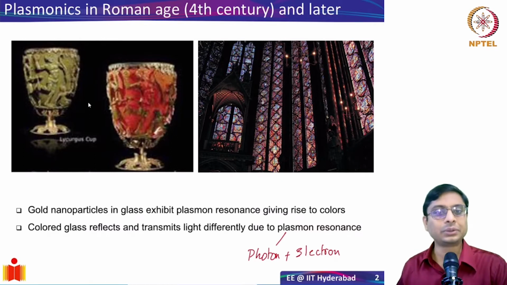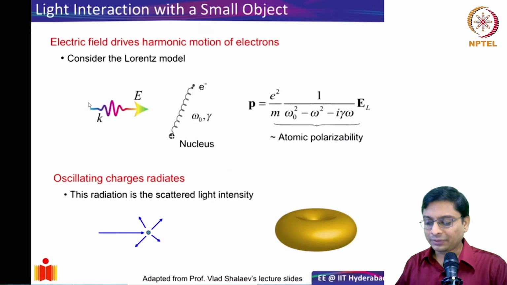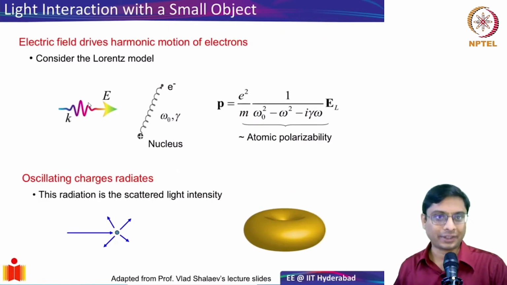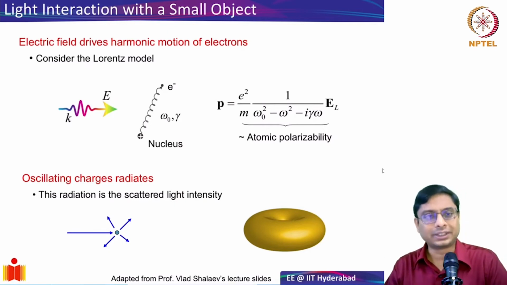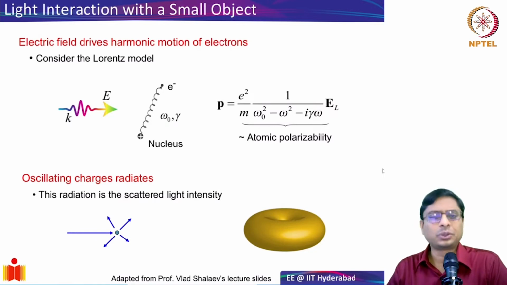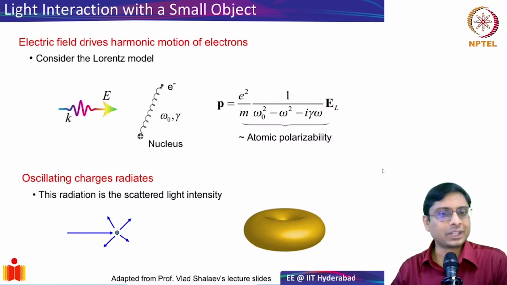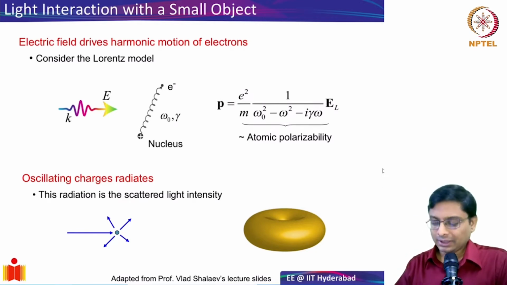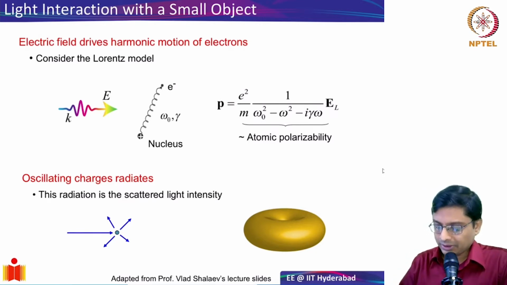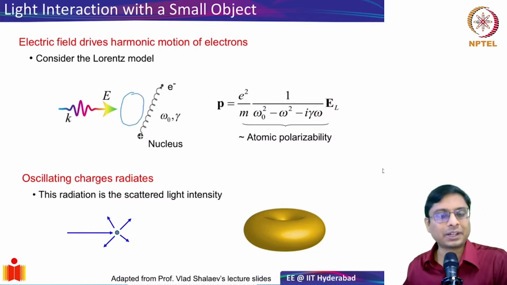But before I go into the specifics of how light interacts with metal nanoparticles, I want to briefly touch upon the phenomenon of scattering. Scattering is a very commonplace thing that we see all across our lives. And the way to think about it is this. Let's think of a light beam which is incident on a particle. It could be a nanoparticle or it could be a micron scale particle as well. Let's say various colors are present in that light, and it is incident on a particle.